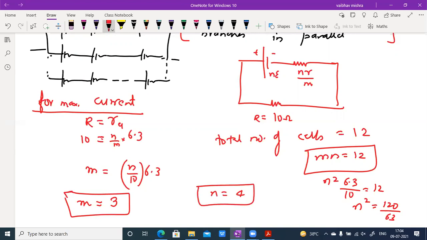वो शायद डेटा की प्रॉब्लम है. On solving it should come out exactly integer, but अगर integer नहीं है तो हम उसके आसपास वाला nearest integer value ले सकते हैं. So that was the actual method by which we will find out. तो यहाँ पर क्या किया है शायद, okay.